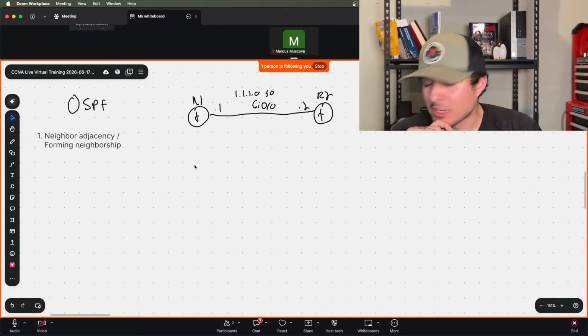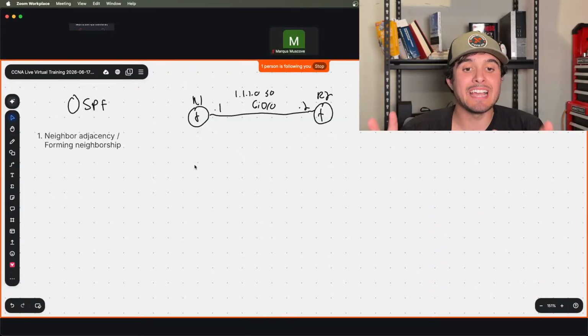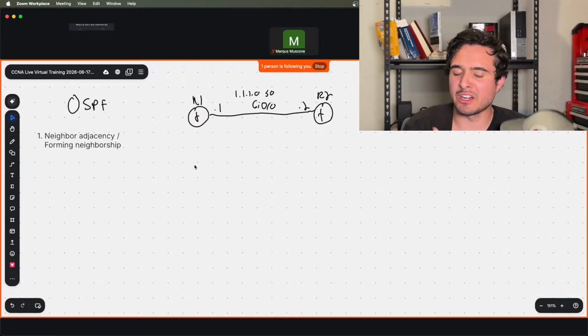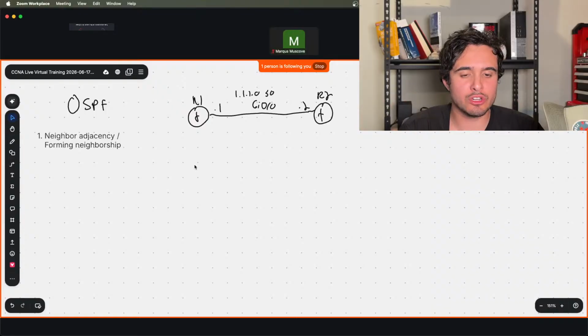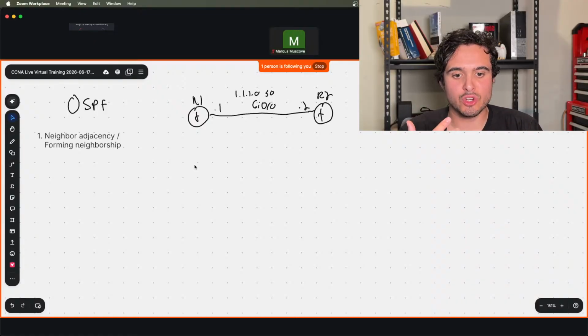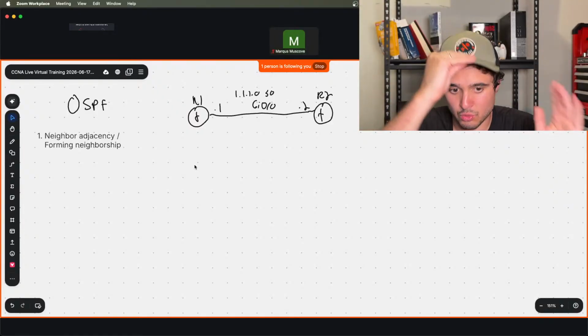Okay, so now we're going to talk about OSPF, guys. This is the routing protocol that will be tested on the CCNA. This is what we have to know and understand: the OSPF rules, how it forms, its bandwidth, its metric, its cost values. We have to understand what forms adjacency, what it does with its link state database, and what LSAs are. We have to know how to configure it, how to set OSPF priority, and the different network types of OSPF. I'm going to try to accomplish that for you guys right here, okay?